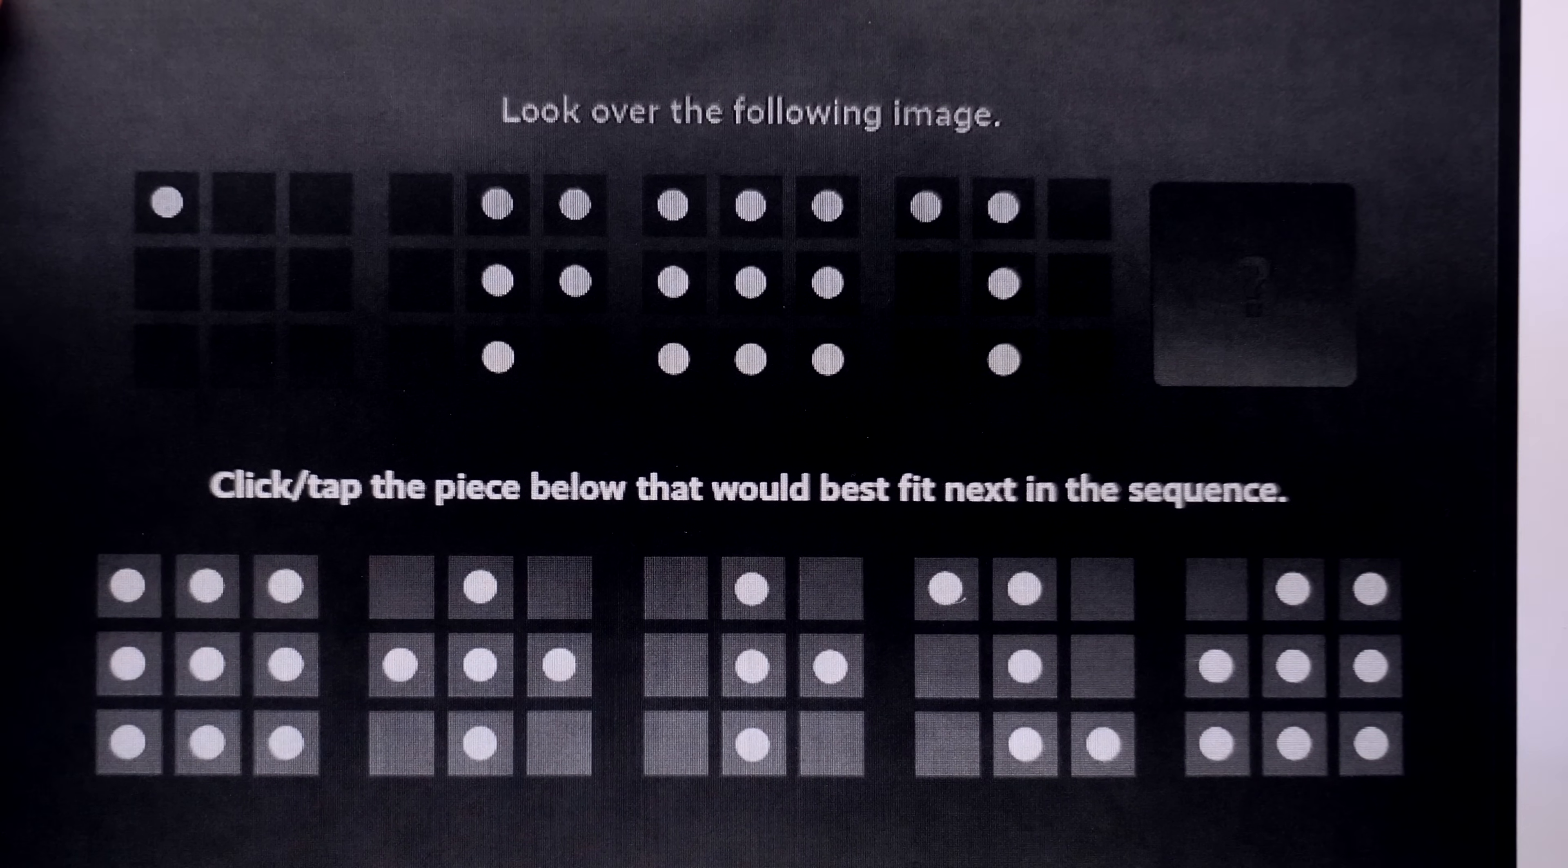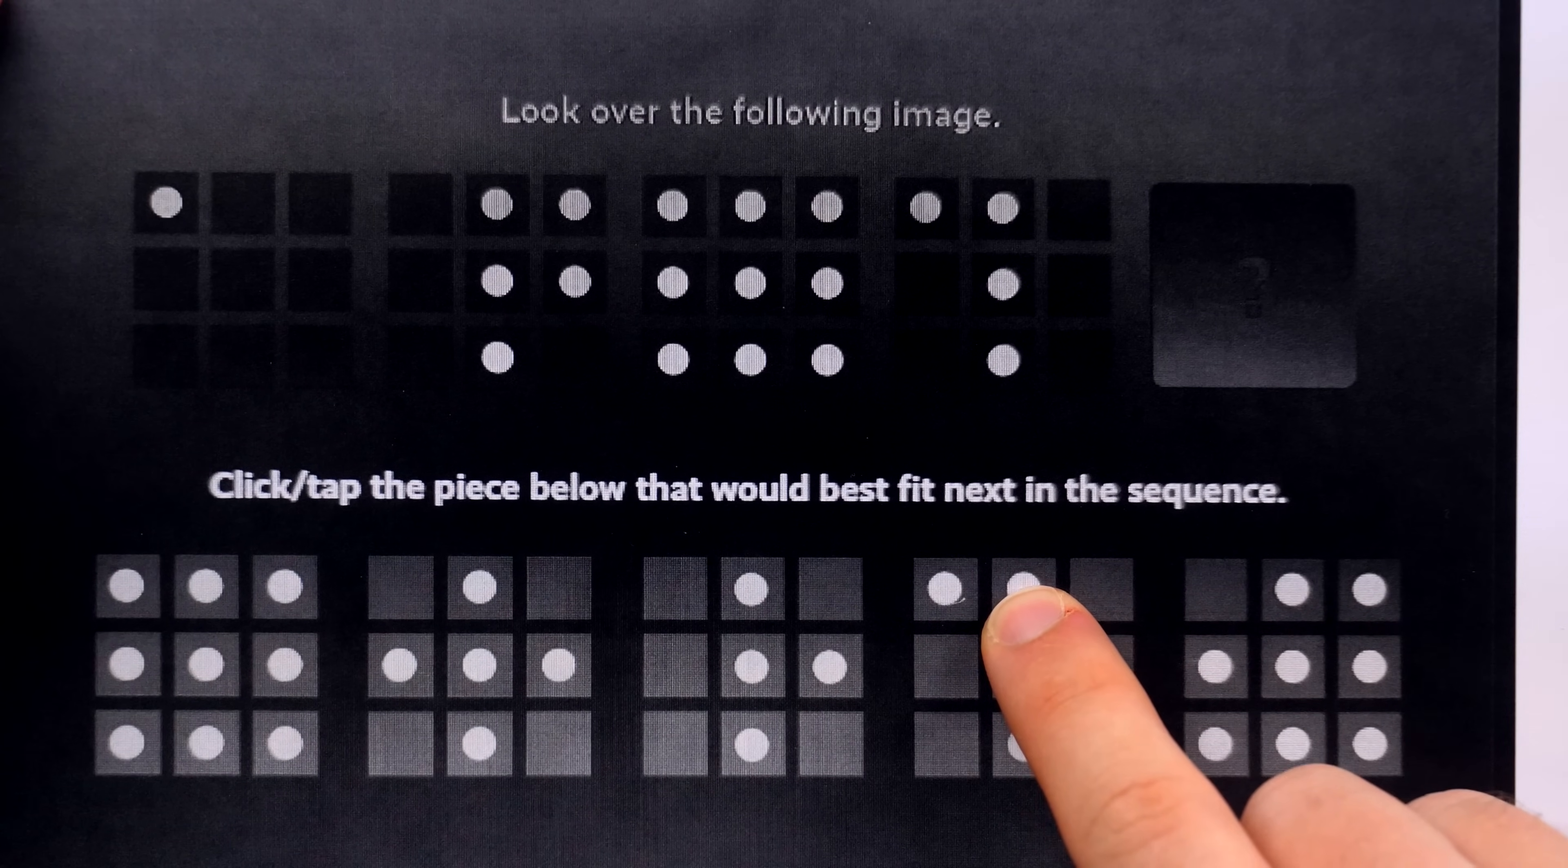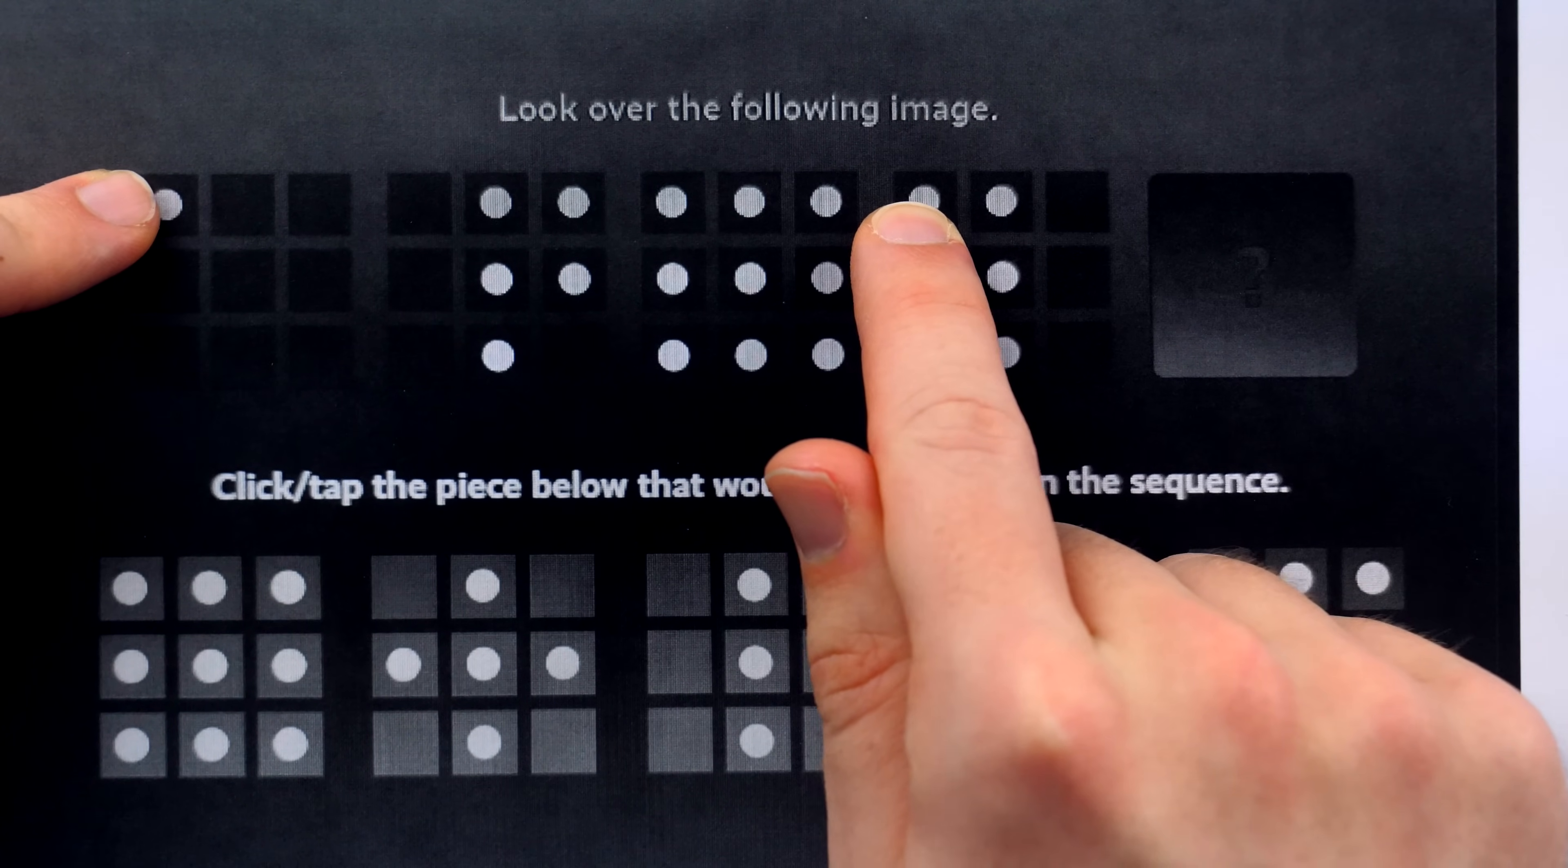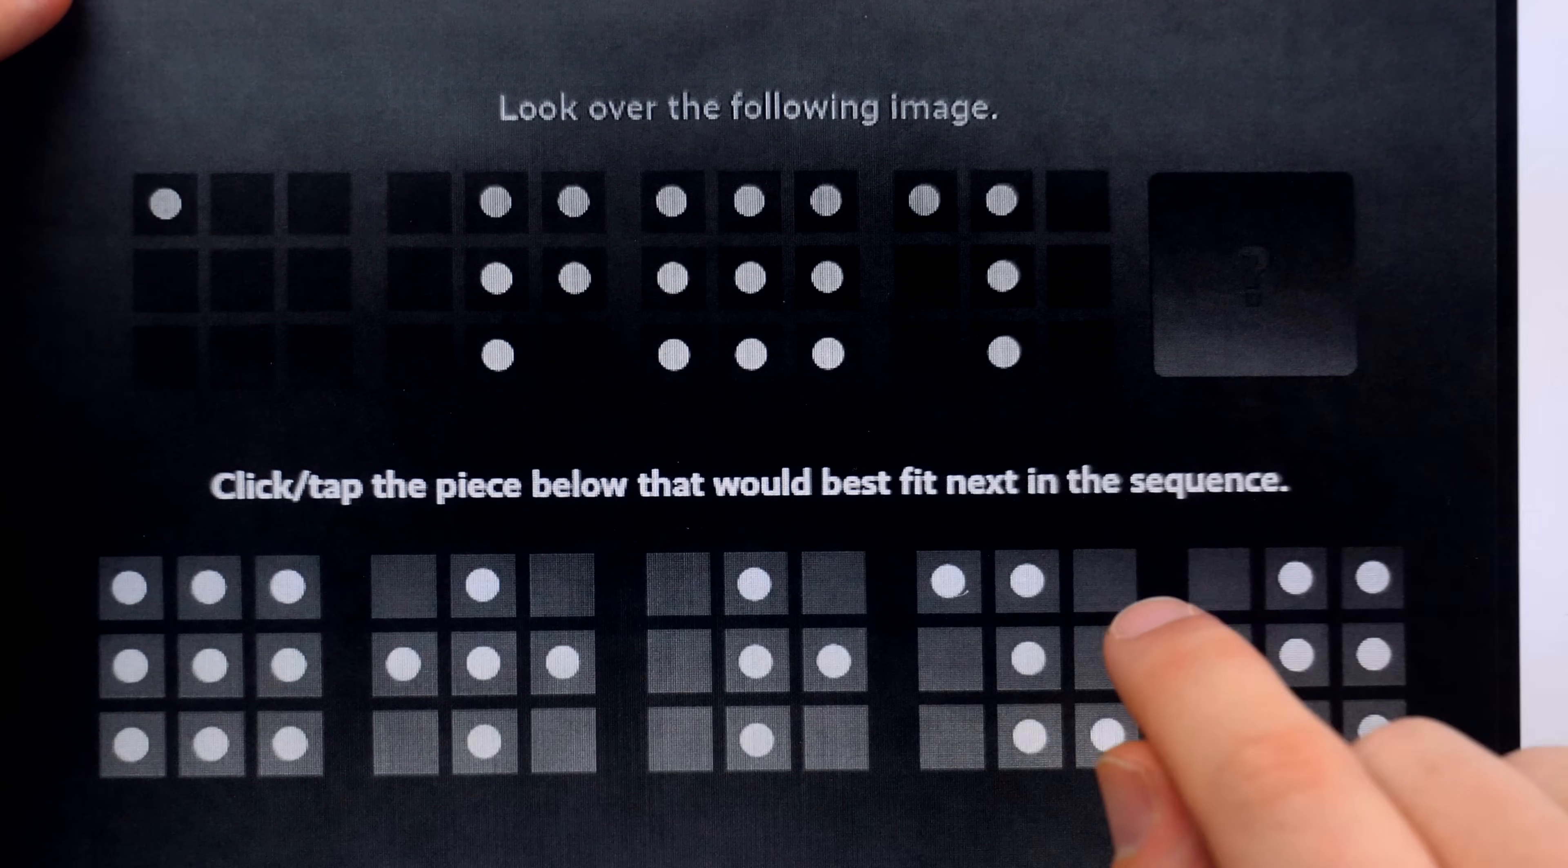A very interesting explanation I saw is to imagine overlapping these grids. Then, if a box has an even number of dots, it should be empty in the correct choice. If a box has an odd number of dots, the box should have a dot in the correct choice. So let's see how that leads us to option four. Look at this first box. If we overlap all the grids, the first box will have a total of one, two, three dots. That's an odd number, so in the correct choice, it should be filled in. If we were to look at this box here, the third box of row one, there would be a total of one, two dots. If we overlap all the grids, that's even. And so in the correct choice, we would suppose it should be empty.